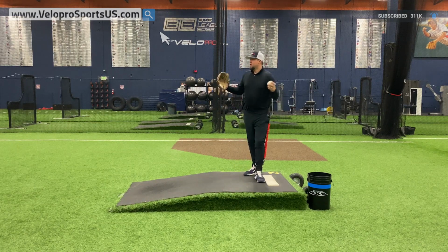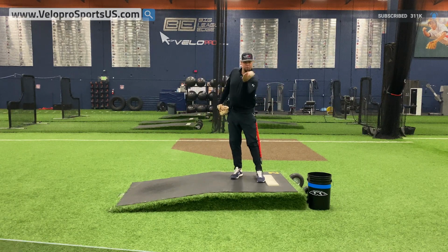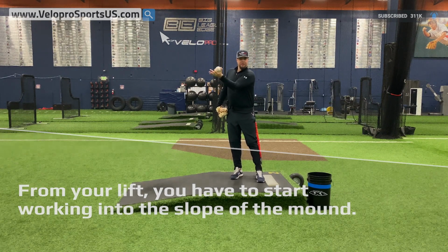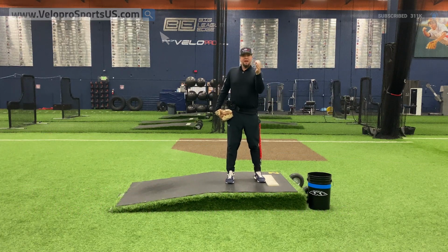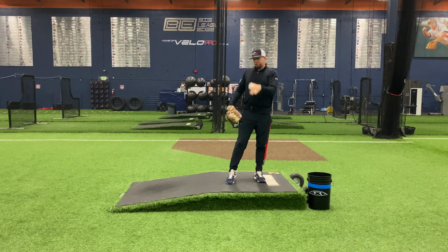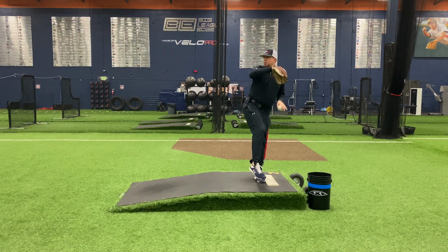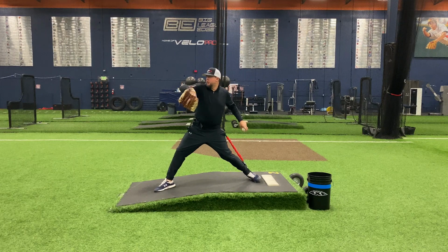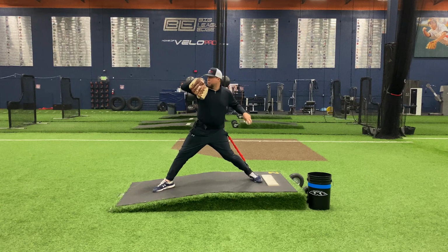You see guys all the time, where they get up here, they get into their lift, and then it's out. Can't have it. We have to work into the slope of the mound this way. Okay, not this way or that way. Down and in, okay? How far of a down move you have is gonna vary on the individual, but you have to have some degree of a downward move so that you can work into the slope, keep your hips closed longer, okay? So again, right here, 1, 2. Now I'm gonna push, boom. Into my landing, here I am, to home plate, stacked and loaded, ready to go.